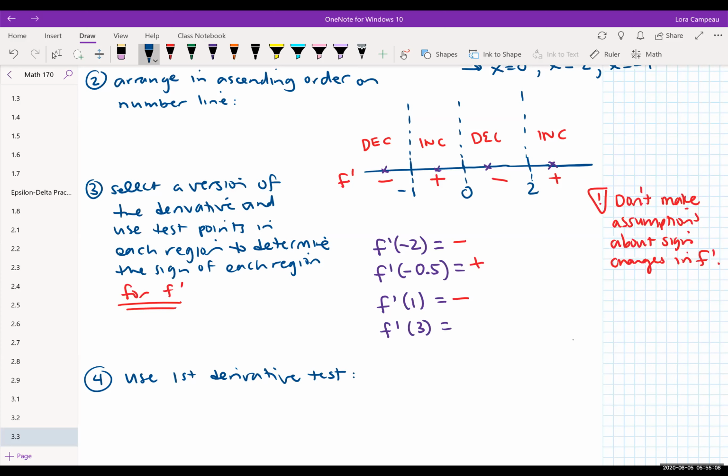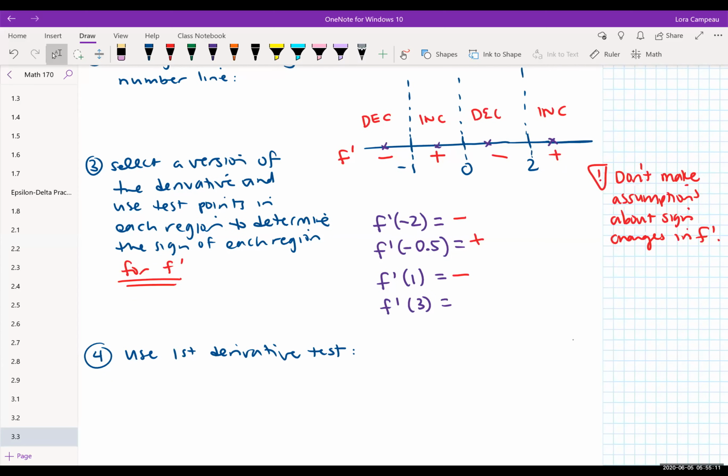And so basically we're looking at the behavior at each critical point. So first critical point, at x equals -1. Now keep in mind that when we're describing the language, we are dealing with what is happening to f. So maybe I'll recolor code those so that you're not confused. So notice when the derivative is negative, the actual function is decreasing in the region. When the derivative is positive, the actual function is increasing.